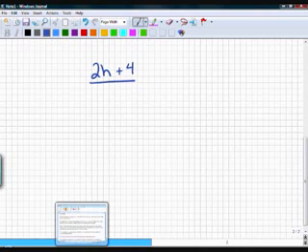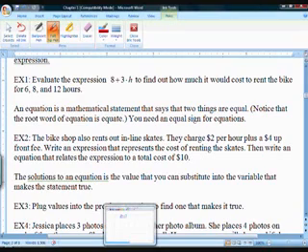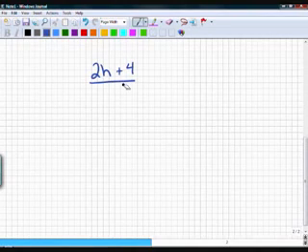So now let's look at the second part. The second part said write an expression. We did that. Then write an equation that relates the expression to a total cost of $10. Okay, let's go back and show you what that means. 2H plus 4, that's how much it's going to cost. Makes sense. That's how much those inline skates are going to cost to rent. I want to know how many hours I can rent it for to where it's equal to $10, and the answer would be 3 there. That makes sense?